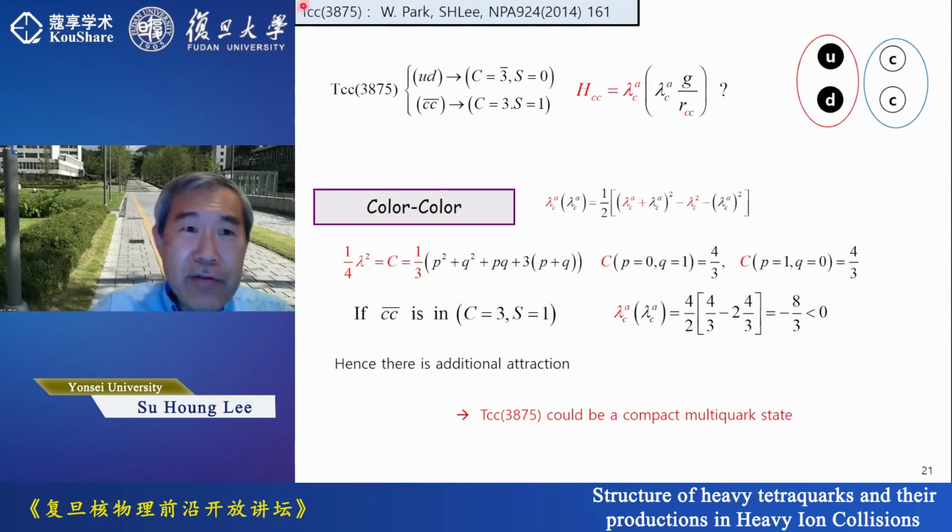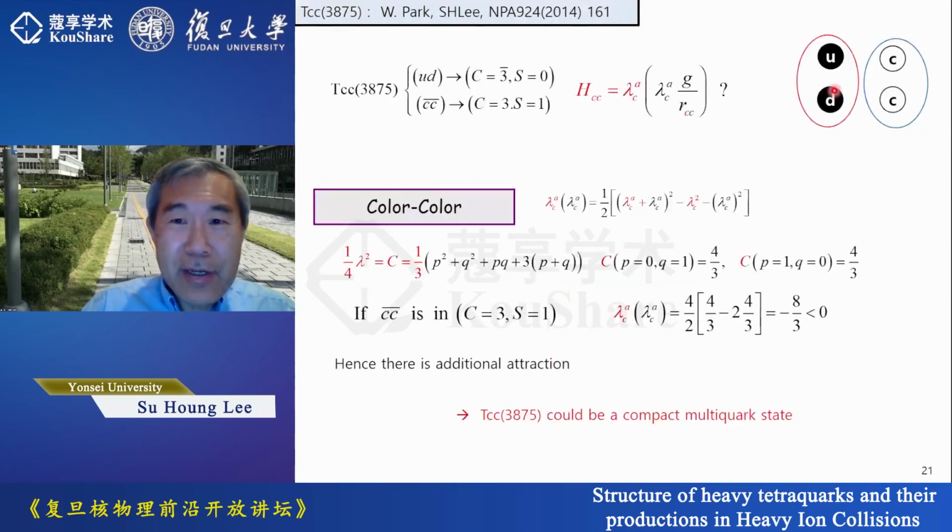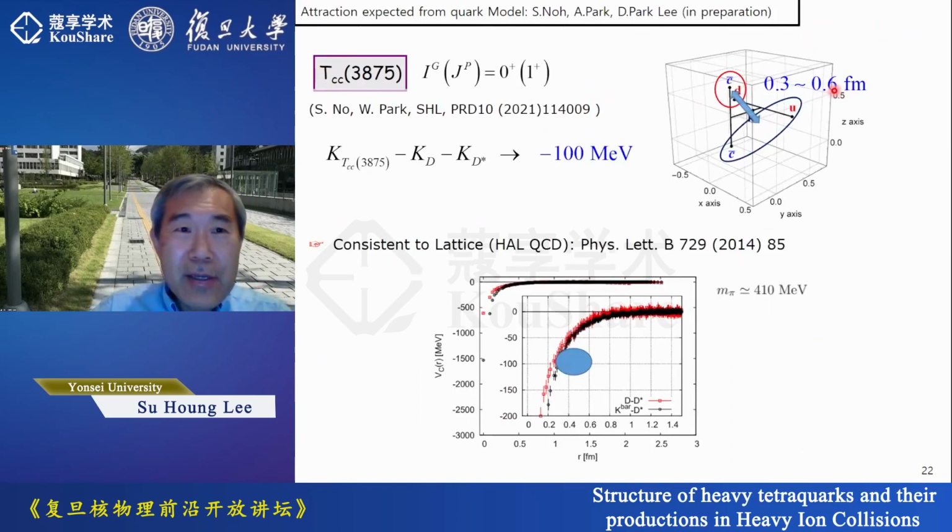In fact, if you, instead of using C, use B quarks, because of this reason, all of the quark models predict that they really are compact TBB states. On the other hand, if you do a realistic calculation with charm quarks, the attractions that you get from the two mechanisms that I just described is really not so clear. And therefore, let me talk about this a little bit later.